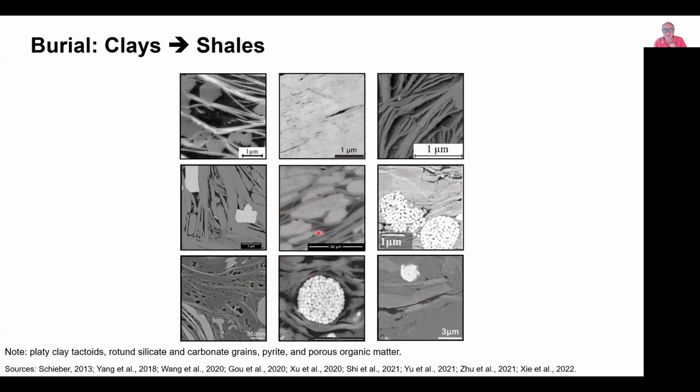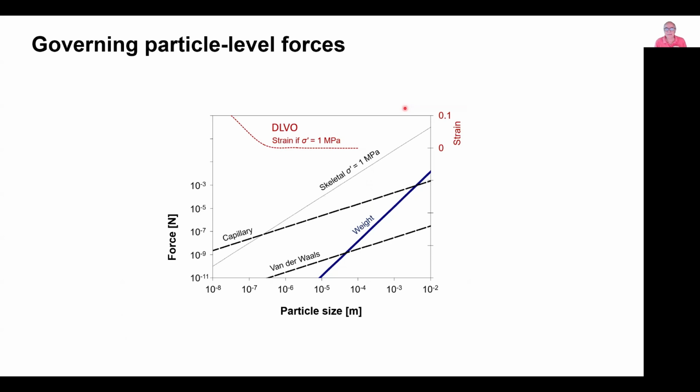And so by the time we're at this point, these tactoids, these bunches, do inherit properties from the atomic scale processes that we have just described, but collectively now they are behaving in the micrometer scale, very mechanical. And this is what this drawing is trying to show you. If you go back and you analyze all the forces that control behavior, remember the weight and the capillarity, this is the range for sandcastles.